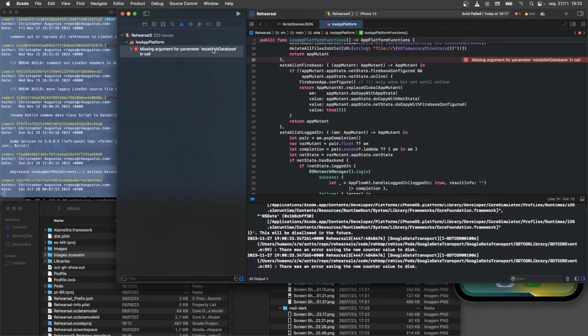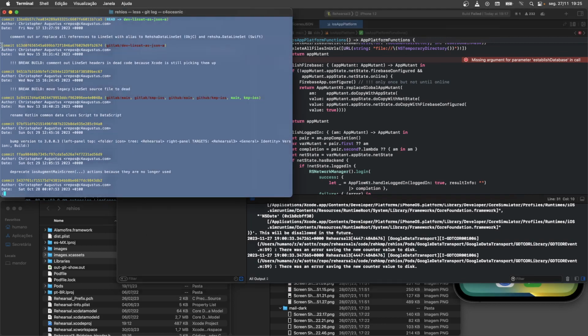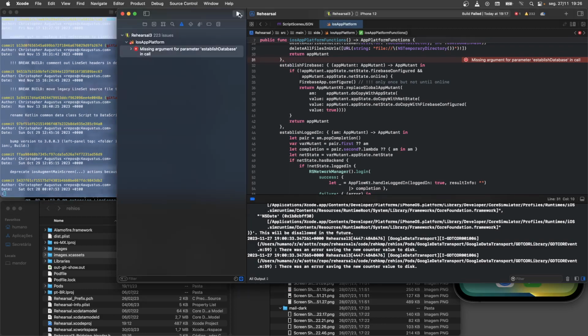It's not going to give us this error because this established database was necessary when we added the SQLite prep on the Kotlin side. That's no longer there. But also, we're not providing the Kotlinized data class, which this particular commit that fixes the broken build is designed to deal with. So we're going to get a different set of errors. Let's see what happens.